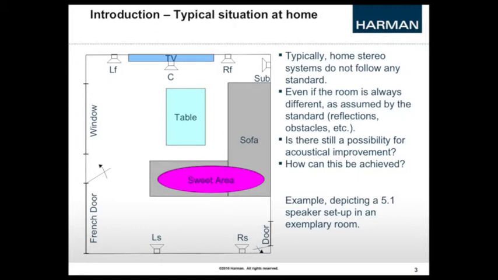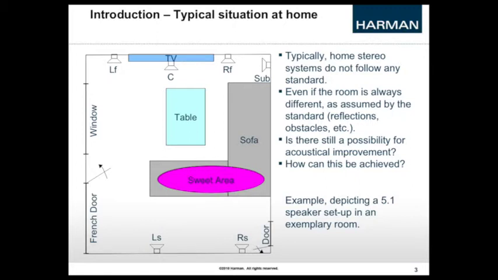Also the rooms that we have to deal with are always different. Some have maybe a carpet, others have a stone floor, some others might have a wooden floor, others have a high ceiling, so it means a high volume in the room. Others have, I don't know, windows around that are heavily scattering the acoustical sound. So you never know what's really in the room, whereas the system should behave like in the standard.